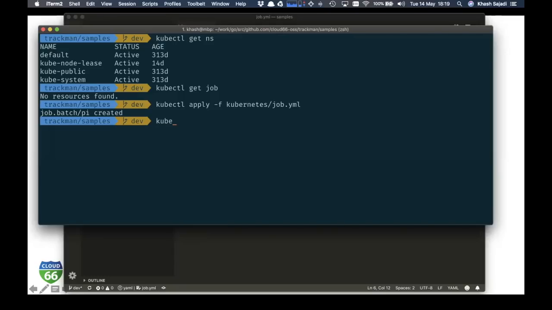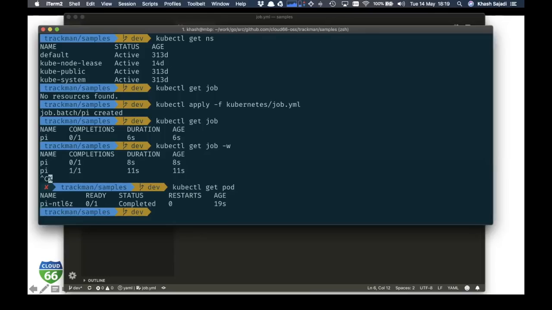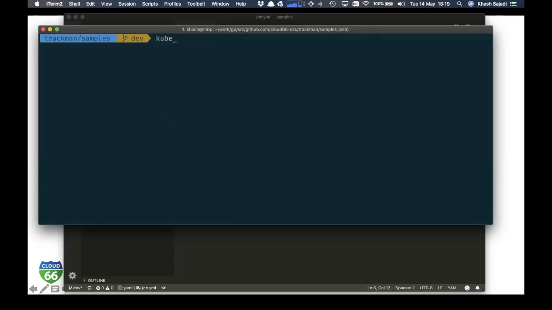I start my job, and this time I'm just using it normally. As you can see, it's running. I'm just going to put a watch on it. All right, it took 11 seconds, give or take, to complete the job. Now I have the job, and I think I should have a pod as well, which is defunct now. It's just completed. I'm going to delete it manually.